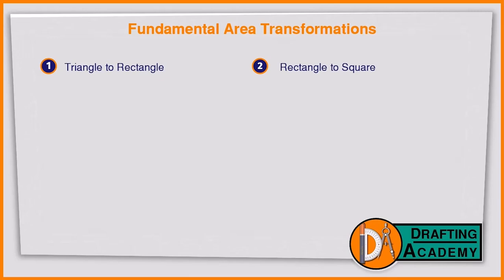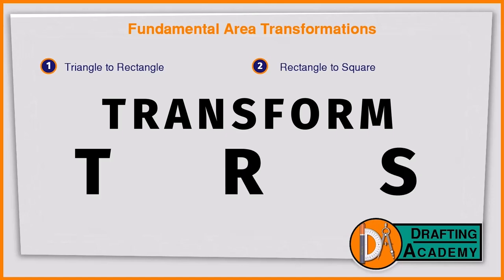Let's say you've been given a pentagon that you need to transform into a square. The first thing you need to do is convert that pentagon to a triangle so that you can convert the triangle into a rectangle, then the rectangle into a square. You can't move from the pentagon and directly go to the square by just one transformation. You always need to get the triangle, rectangle, and then the square. It's interesting that if you look at the word transform, we've got T, R, and S. So you should remember the order in which these transformations are done: the triangle into the rectangle, then into the square.